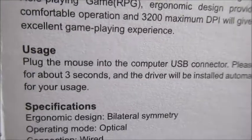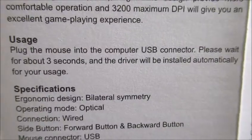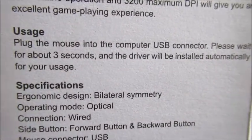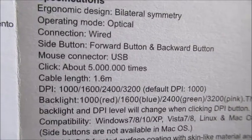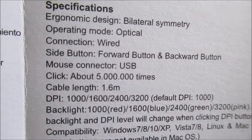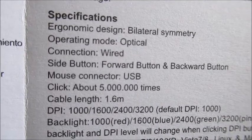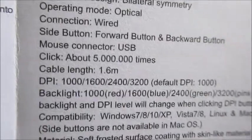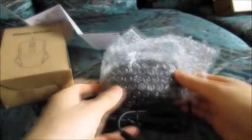Okay. Plug mouse into the computer USB connector, into the USB port. Straightforward enough. Please wait about 3 seconds and the driver will be installed automatically for your usage. See? That sounds straightforward enough. You're going to have a cable, obviously, to connect the mouse to the computer. So that's wired, USB. Okay, so let's see what happens once we try to plug the mouse in.